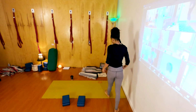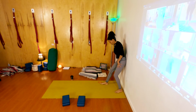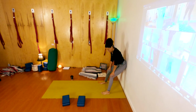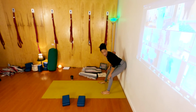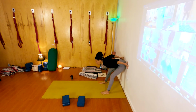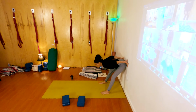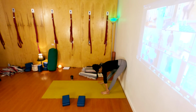Excelente. One more wall thing, and then I'm going to come down. I'm going to put my feet and legs out in front of me, bend the knees, and adjust the buttocks. My sitting bones are to the wall. And then to straighten the knees, I'm going to press the sitting bones up and let them roll over into the low back. And then I can just hold on to the feet.